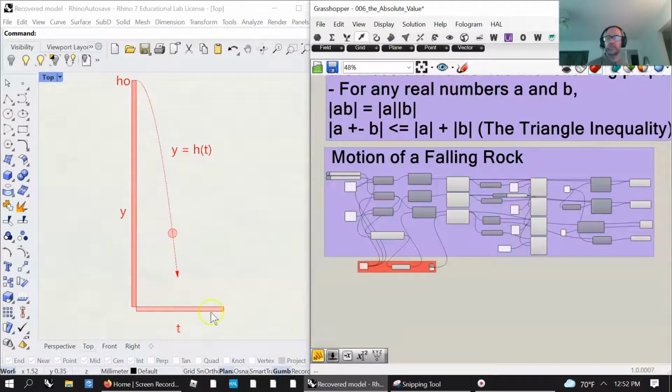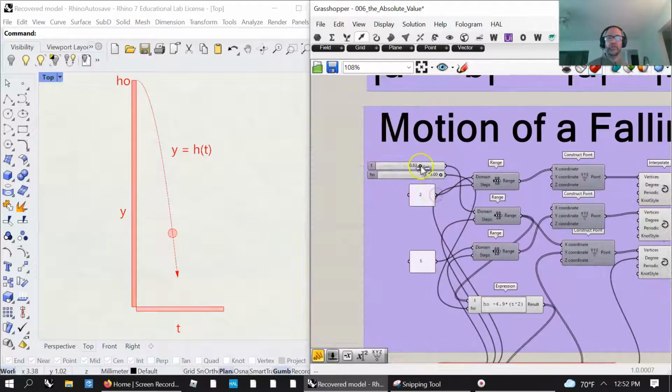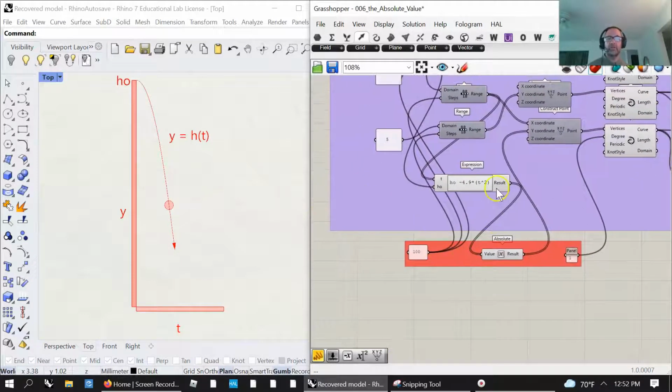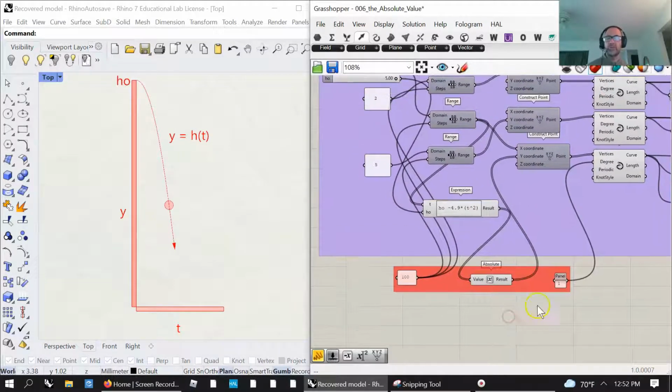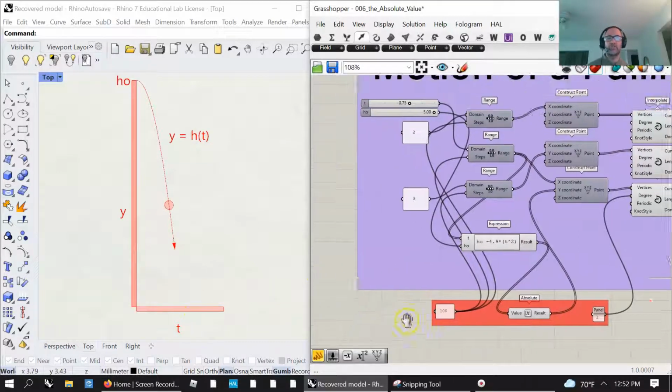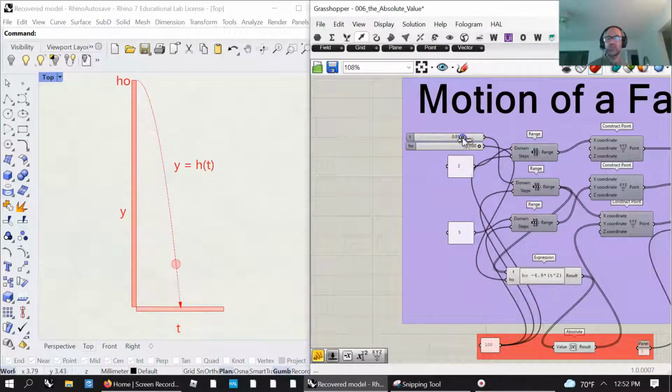But basically I re-pulled out this old script on the falling rock, which is this parametric model here, which allowed me to move that ball off in the shape of a vector and affected by gravity. In my initial ideas, I thought, well, I'll just take that and make sure it never drops below 0. Now, the problem with that script is obvious. It keeps accelerating as if it's falling down as it turns around and comes up. But that's just to show the power of the absolute value. It won't allow it to bounce below.